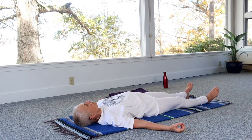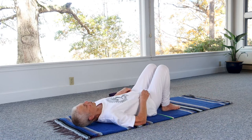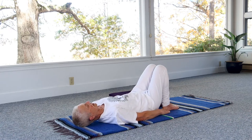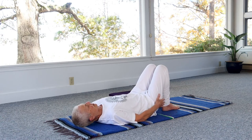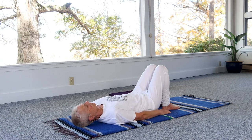Bridge pose, Setu Bandhasana, is a great counter stretch after the forward bend and preparation for shoulder stand. Bend the knees, feet hip width distance apart, hands on the floor.